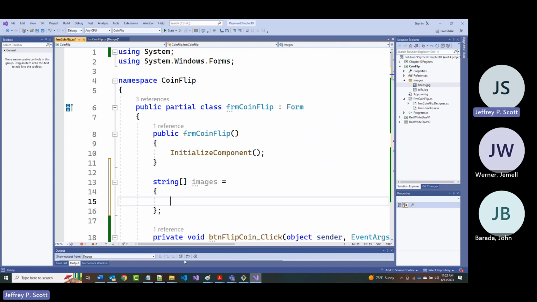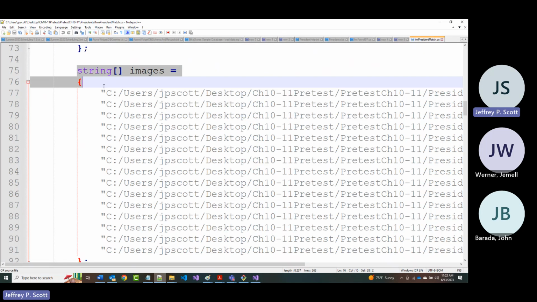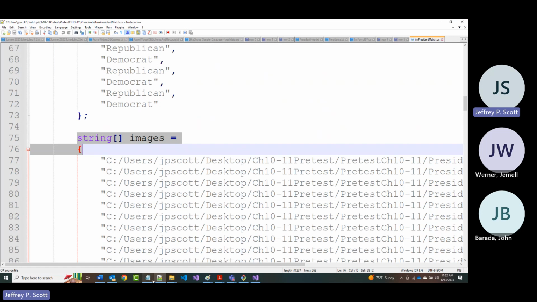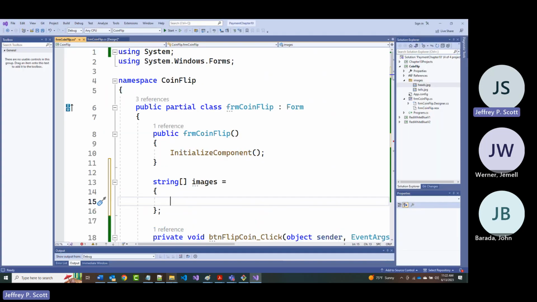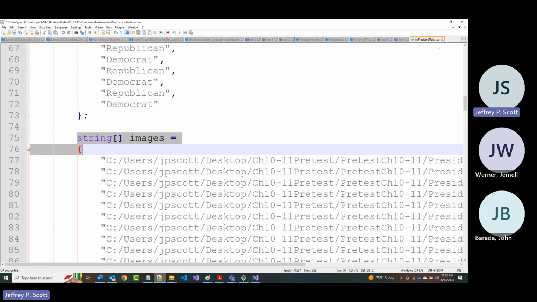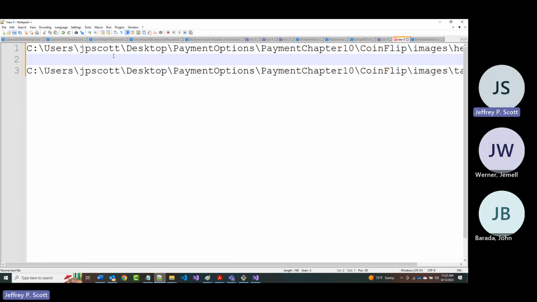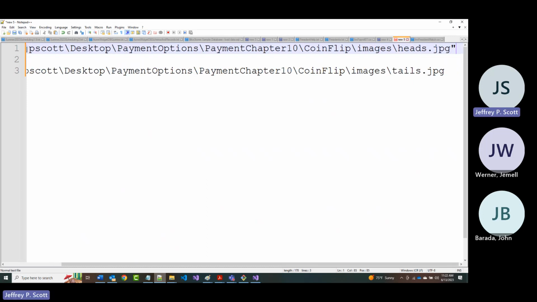And then inside of here, I'm going to put in those two paths that are shown, not there, the ones that are here. For the first one, I'm going to put this inside of double quotes with a comma on the end.